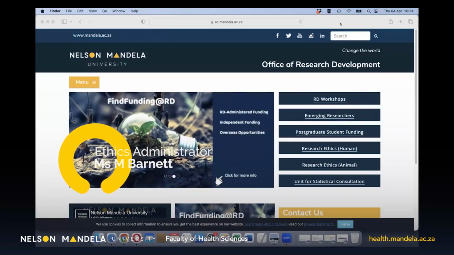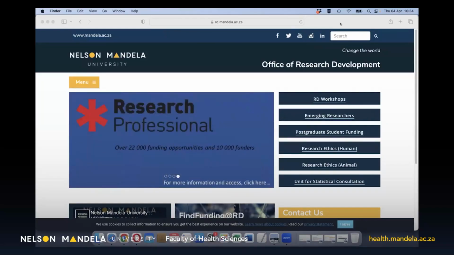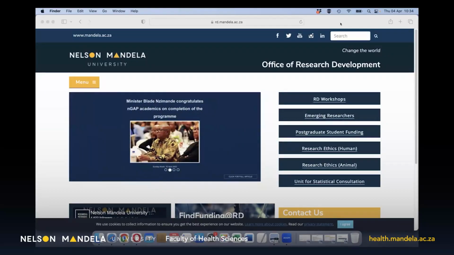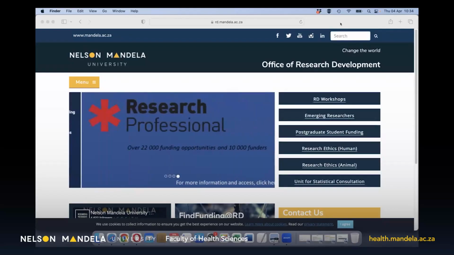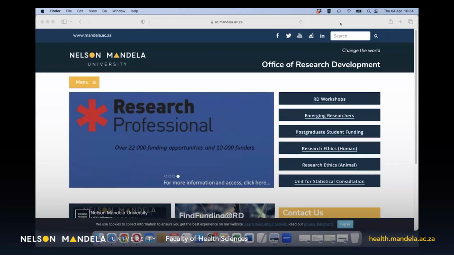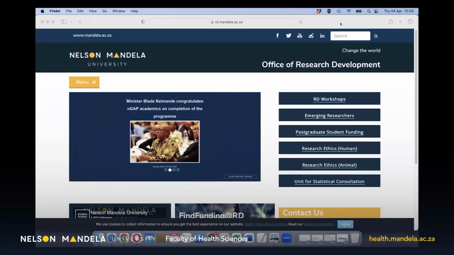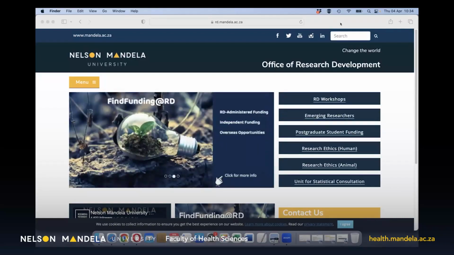Just a brief history on MIOS. MIOS is the Mandela Ethics Online System. It is a cloud-based package, and we have licensed it from a company in the UK, along with 5 other institutions in South Africa. It comes as a blank slate system in which we can put our own questions, our own process flow, and change it as we like, but there are certain things that we cannot change. Currently, all faculties in Mandela are now online, and we have something like 150 approved applications online, as well as about 150 that are in various stages of the application.